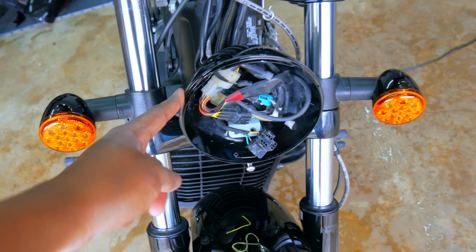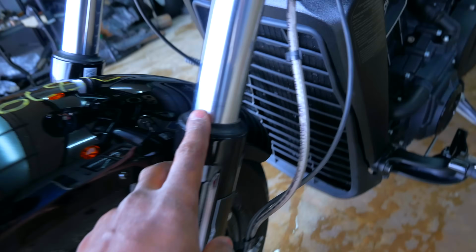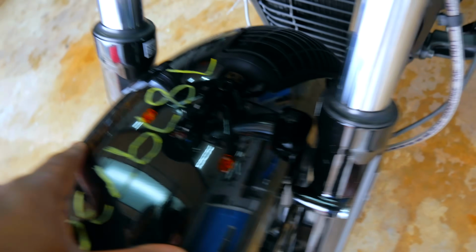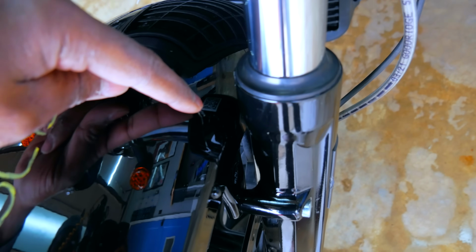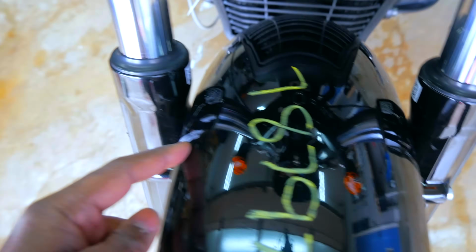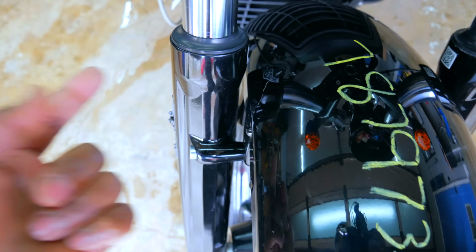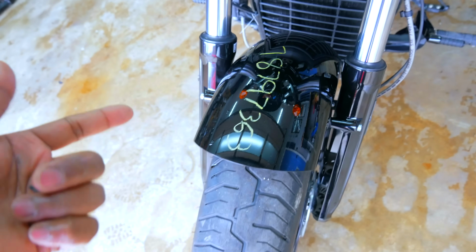Headlight is missing, but all the connections in here seem to be okay. I don't see any leaks on the forks, which is good. We do have a nick or two right there outside of the other side. Also, being that this fender's off, now that we've cleaned the dirt off, there's two lines right here, one right here and one right here. That shows where the fender was actually stressed when it took impact. So this fender is more than likely twisted in some kind of way, but we can probably bend that back to where it needs to be.